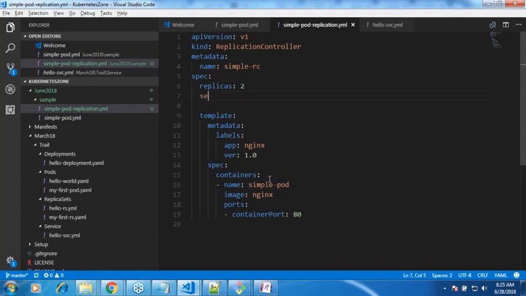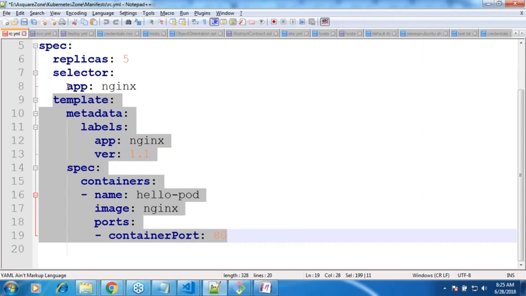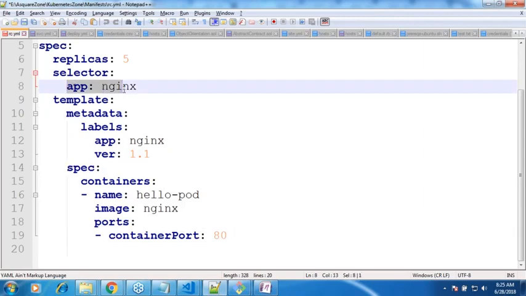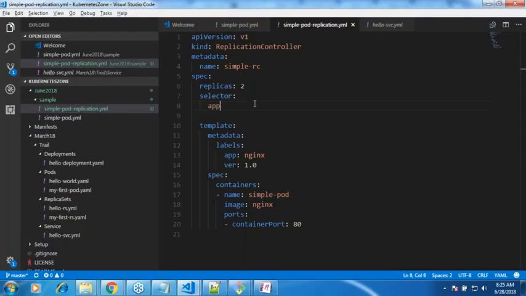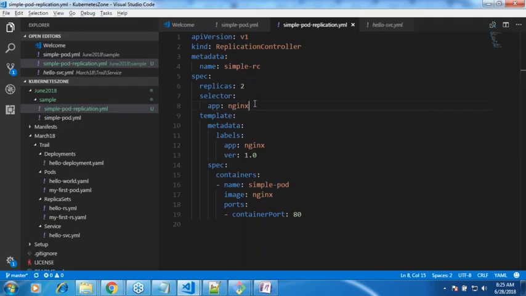For this we write something called a selector, and in the selector you would tell what your labels are. So I would tell, okay, my app is nginx, and if I want I can add one more label, but as of now I'm not interested in that.